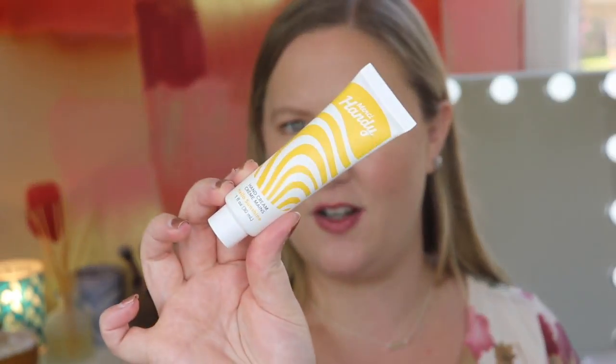This one I am happy to have, but I don't need any more. I'm okay for a while now because this is a big size. I think they said it wasn't full size, but it's a full ounce. And yeah, I really like it. This is probably the one I use the most frequently because it's in my bag, so probably every day I use this. And there's still a lot left too.